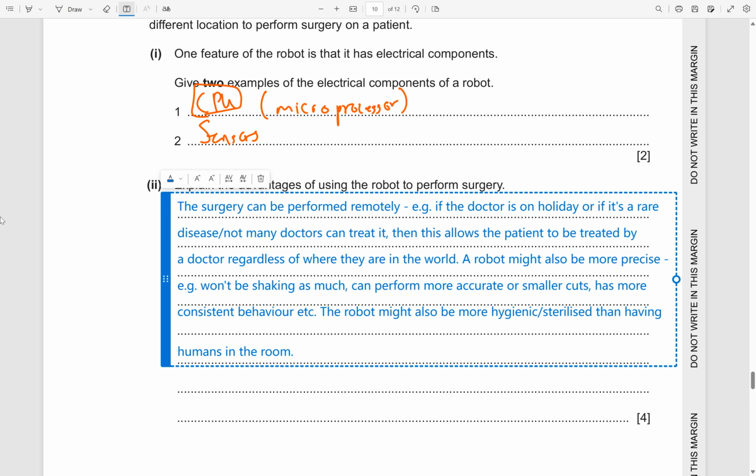To be honest, this question is a bit difficult, because if you look at the mark scheme, they require quite a lot of biological knowledge. So if people are doing biology, or if they have doctors in their family, then this is probably quite easy. If you don't, then you're going to be struggling for what to write on this.